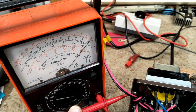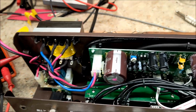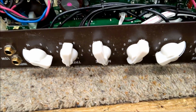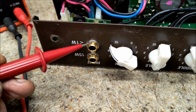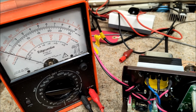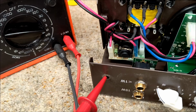That's on the 10 ohm range, and it's reading pretty much 0 when I go on the chassis, whenever I touch any metalwork. However, and here's the thing, when I come to the front, when this should be grounded, and touch here, look, there's nothing, and the chassis itself isn't making any difference either. So it's not the connections there.